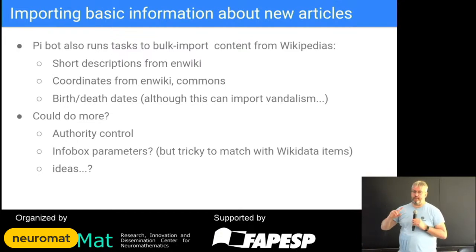There's a slightly tricky thing there, that the English Wikipedia is Creative Commons Attribution Share Alike licensed, and Wikidata is Creative Commons Zero. So it's public domain, essentially. Anyone can reuse it without attribution. The loophole here, which PyBot exploits, is that these short descriptions are short, so they are not copyrightable. So it can be copied over into the Wikidata item without needing attribution.